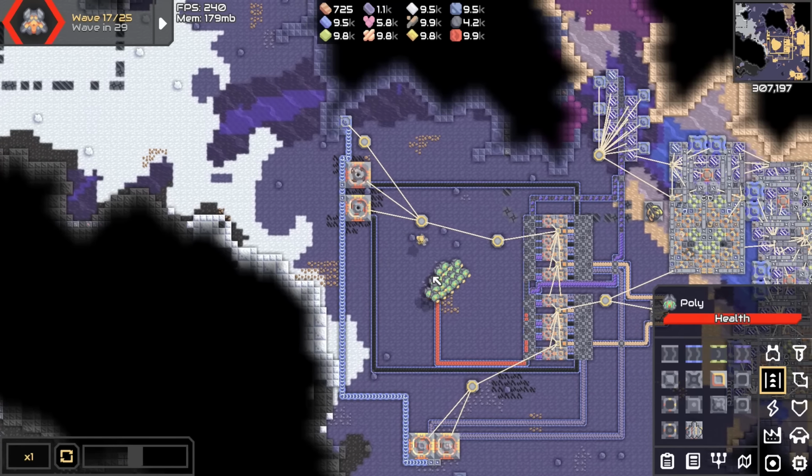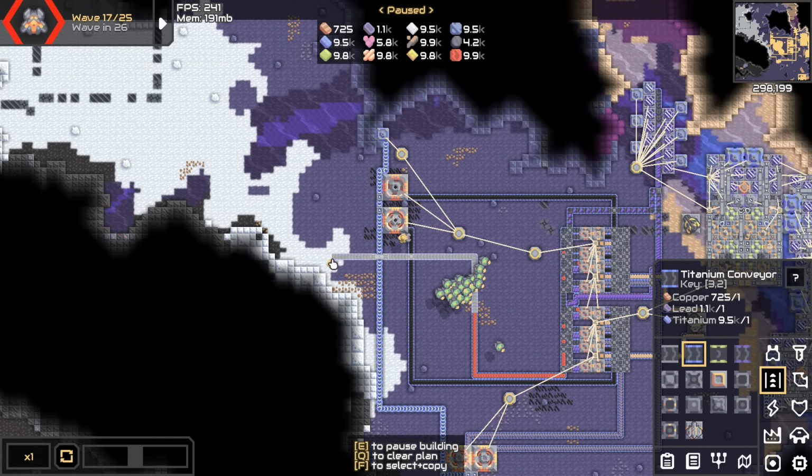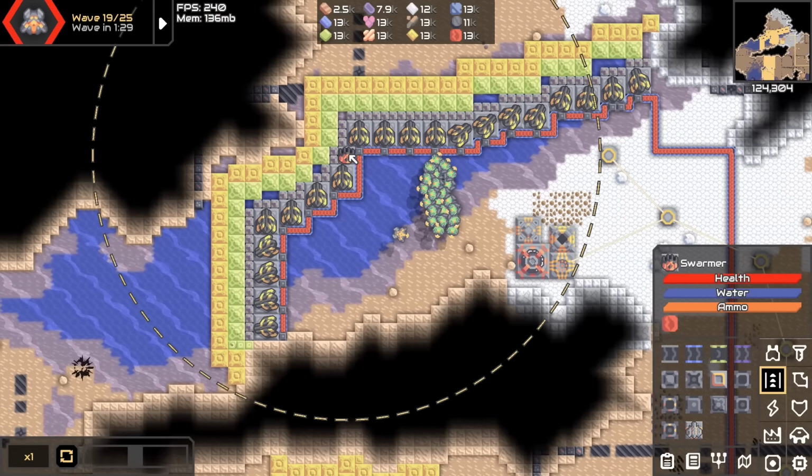And there we have it, folks. Our ammo is good. Let's go bring it up there and let's get this defense done so we can move on to the next place. I think I'm not going to use the swarmer.